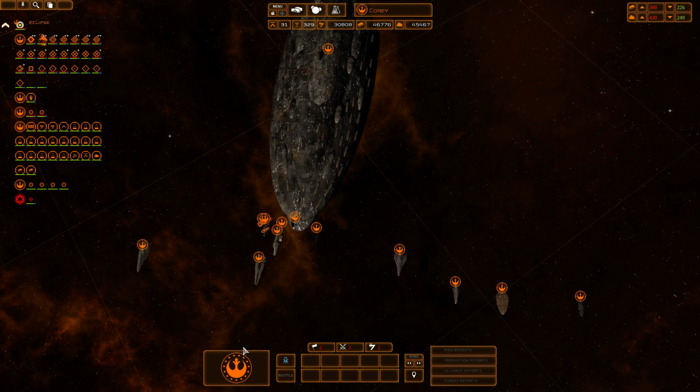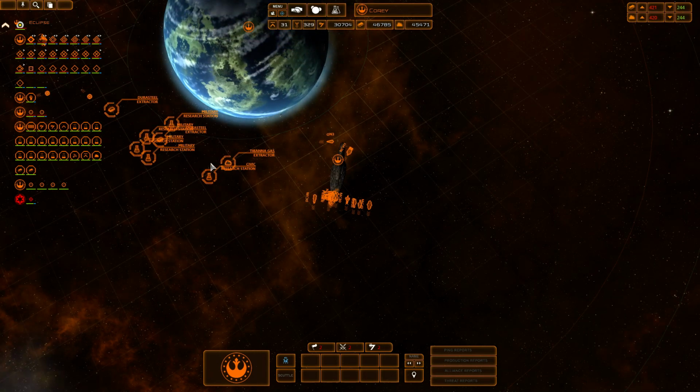We're going to be taking a look at some of the tech tree changes, the ability changes for all the capital ships and the Titan, as well as the Starbase, and we're going to be looking a little bit at one of their new units.